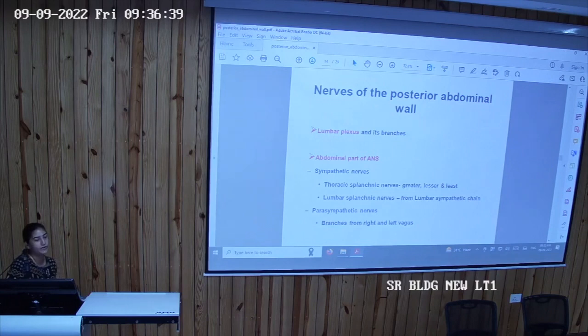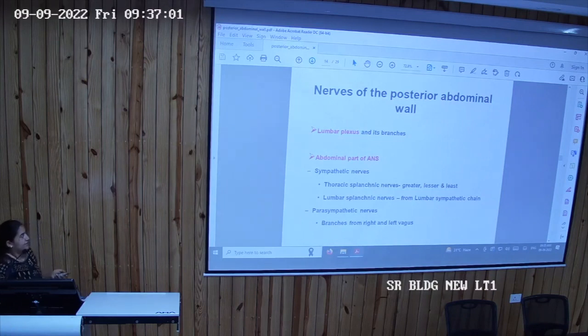If the spinal nerve is exiting from the intervertebral foramen, then it will divide into two rami that are called the ventral and the dorsal rami. Purpose of dorsal rami? Cutaneous supply, that is the sensory supply. Ventral rami, they will form the plexus.